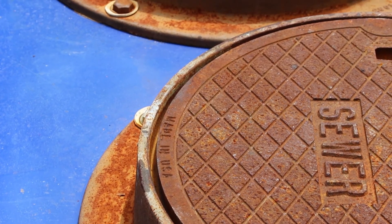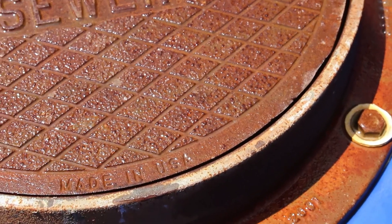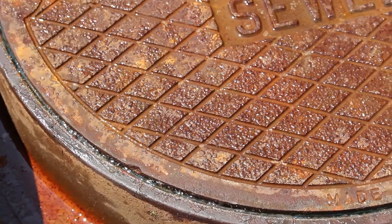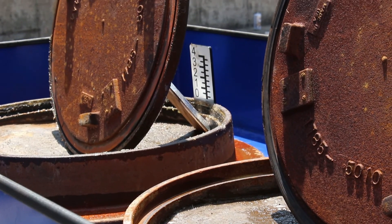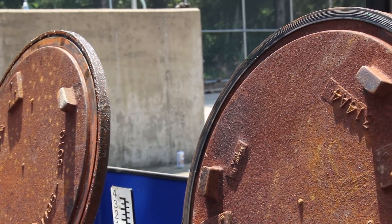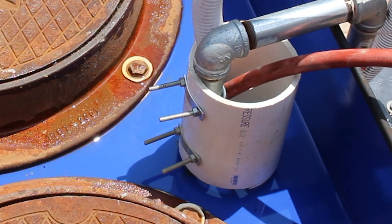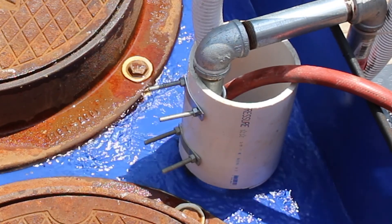We've developed a portable demonstration to compare the two products. The manhole cover on the right uses the best available horizontal self-sealing gasket, while the manhole on the left is outfitted with the In-Flow Seal on the inside frame of the manhole. In our first demonstration, we've used recessed pick-hole manhole covers that have been thoroughly cleaned and installed per manufacturer's instructions. Adding water into the demonstration tank enables us to show the leakage flow rate in gallons per minute for both seals.